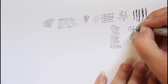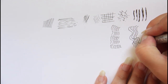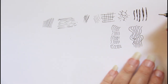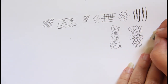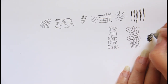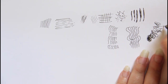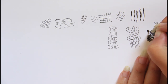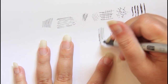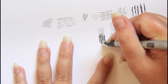Following lines of contours, practicing this. Contours can be a very difficult subject or matter to try and create and recreate. Think topographical map, but having that as a reference and knowing that you can have the value ranges from light to dark when it comes to scribbling, when it comes to scumbling, which is just tons of concentric circles. Understanding value range with overlap, and then how many layers you overlap.